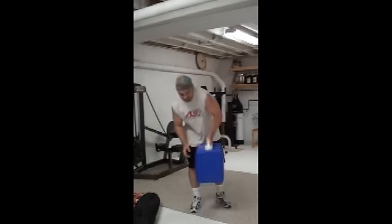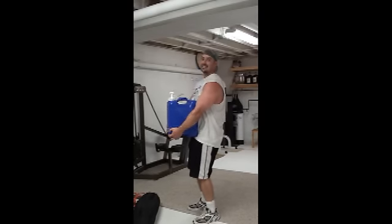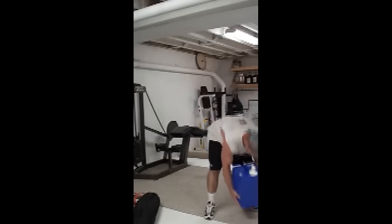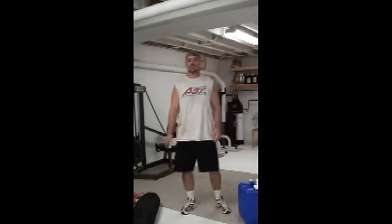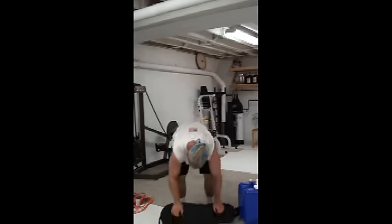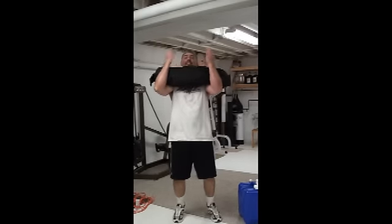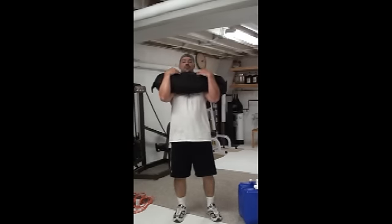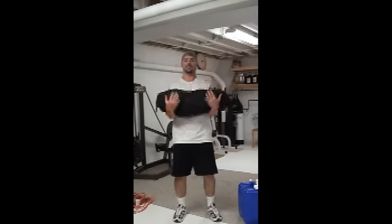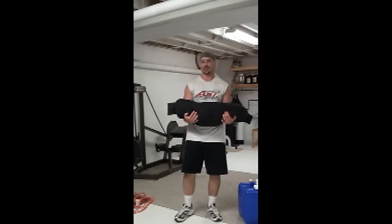Next, we had the upper chest carry of the water jug up here instead of down here — makes it a bit harder to do and puts more stress on the breathing muscles while you're doing it. The other thing I was doing with the sandbag — and I was carrying a lot of stuff around out there, no kidding — was right across the shoulders, walking up and down the street like this. It's like holding it in a front squat kind of position. And then I did a few reps carrying it in the Zercher cradle position just to hit the biceps a little bit like that too.